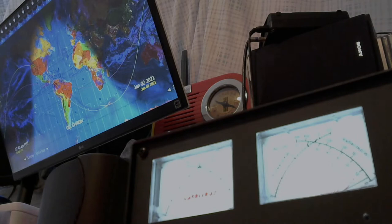CQ calling. This is Kilowatt 7 Hotel November. Kilo 7 Hotel November calling CQ. CQ calling from the Pacific Northwest of Oregon and streaming on YouTube. This is Kilo 7 Hotel November, Kilowatt 7 Hotel November, calling CQ on 40 meters and listening.